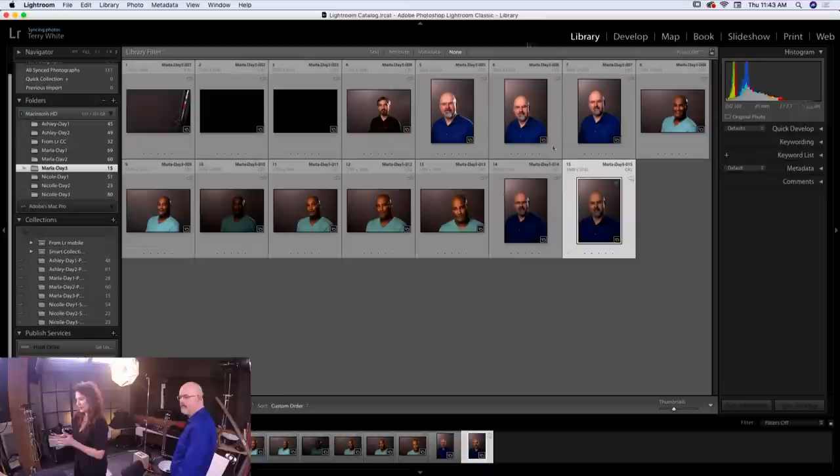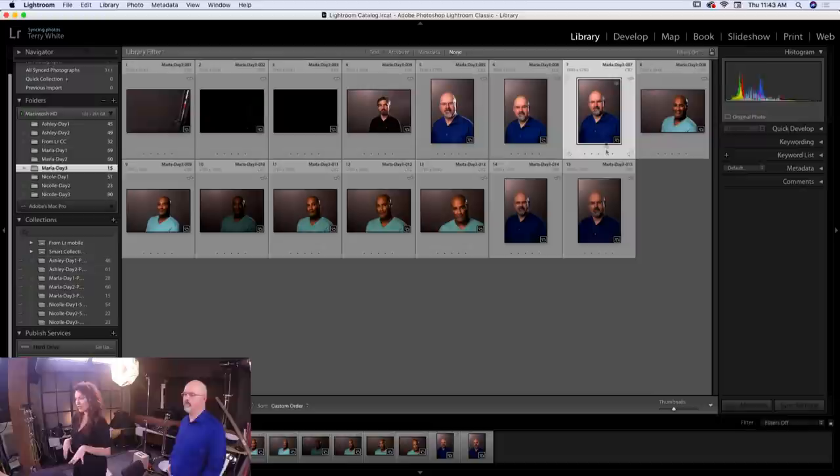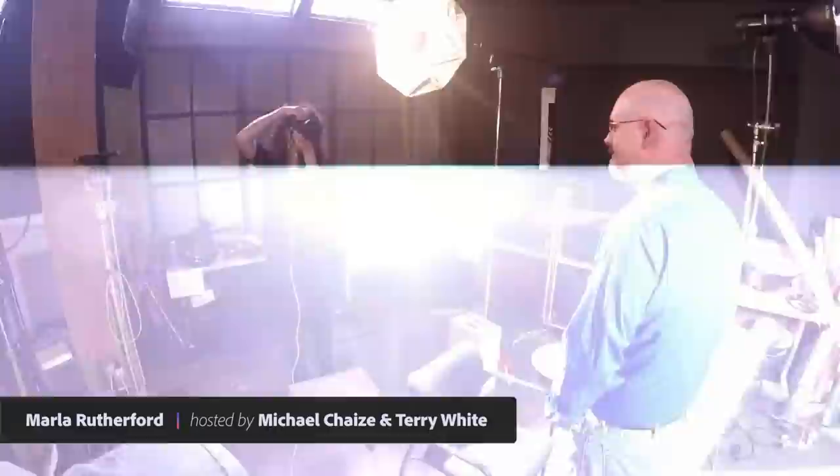So, let's pull up the first one that we shot of him and compare it to the last one. The lighting's probably going to be a little bit different, but I just want to show you all the makeup that was done. Oh yeah, I need to pump that up, don't I? Let me make it a little bit brighter. I'm going to go to 7. Okay, look right here. Chin a little bit more towards me. There you go. Perfect. Beautiful. So that should be a little bit brighter.